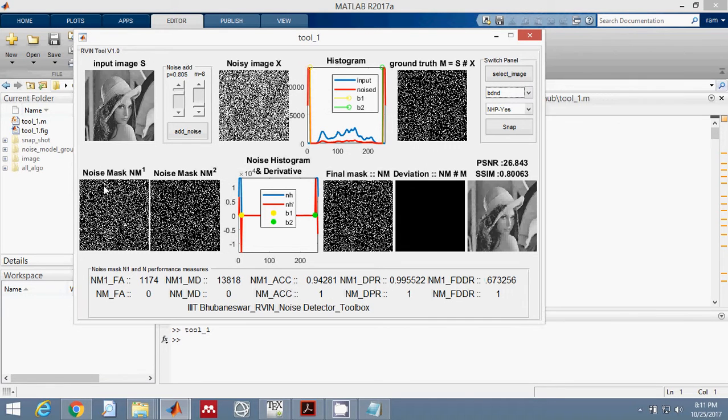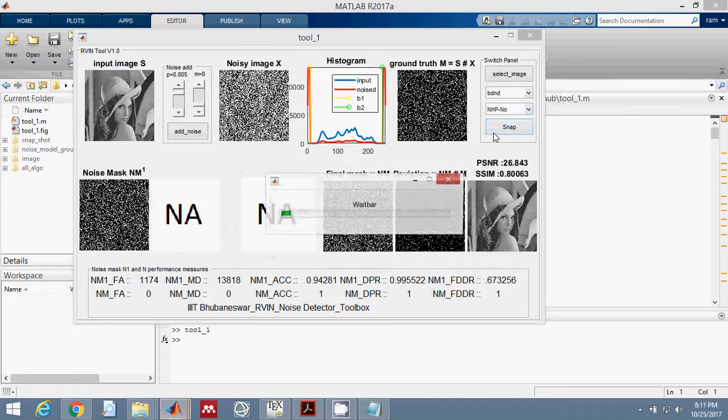And you see the noise mask 1 has been updated, and here the false alarm and the misdetection are mentioned.